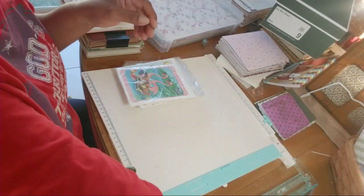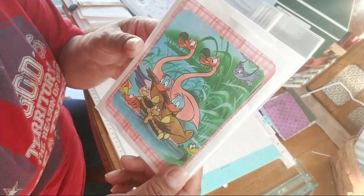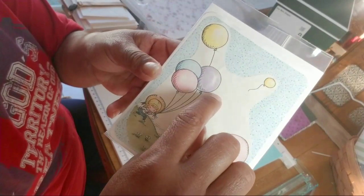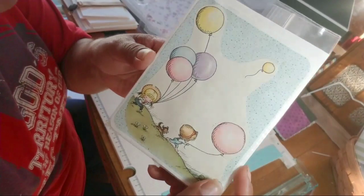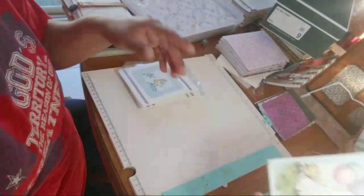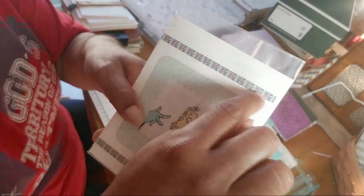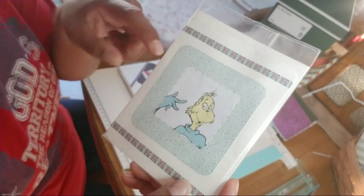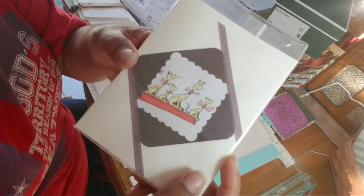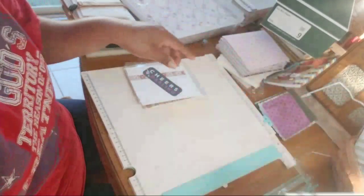I know that's something you can do: if you want to keep an image, you can scan it and then reprint it. But these are the actual book. You can see this one's a little stained even, but it was such a pretty picture I didn't want to throw it out. So I cut around it and said, well, if somebody wants it like that. Here I put a little washi tape to coordinate, because it seemed too empty in the middle. I love these Dr. Seuss ones. These are silly. I like silly little sheep.